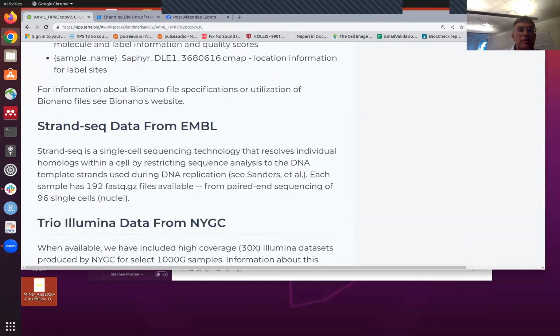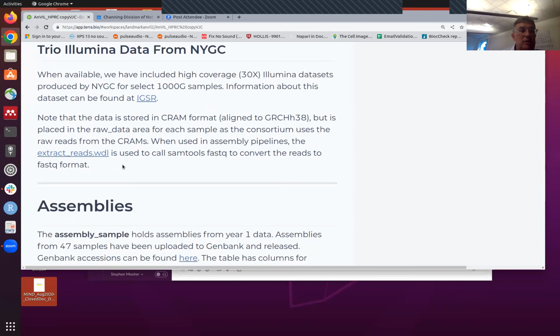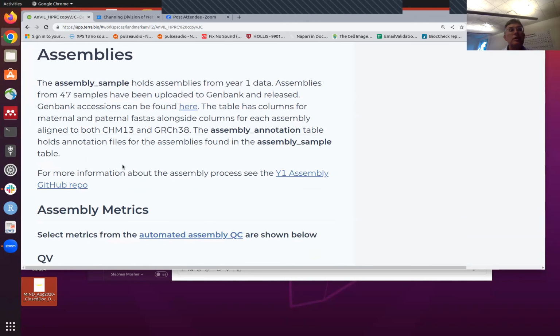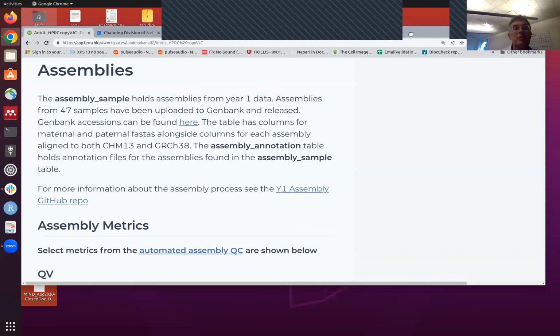And so, this is a really nice self-describing resource about the Pangenome project. And the question is, how can we use Bioconductor to help navigate all of this? I have to scroll around here.